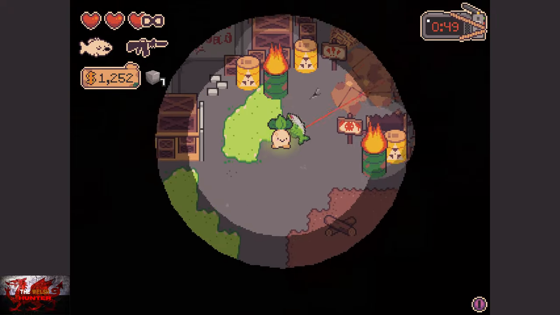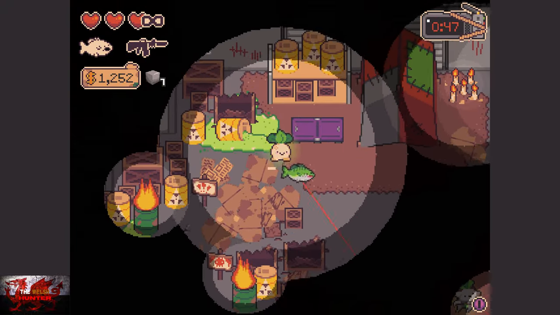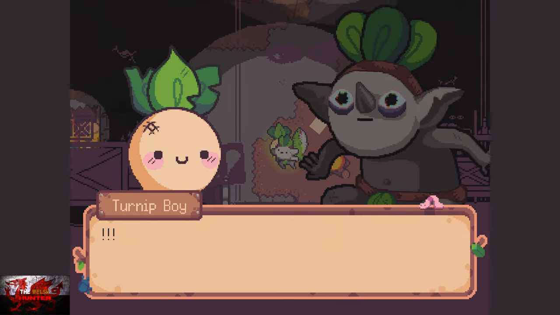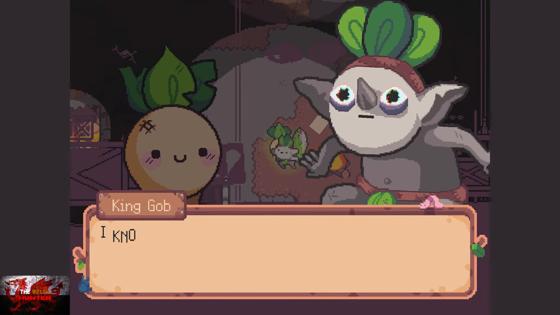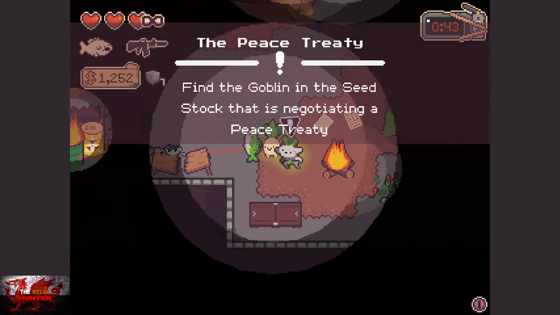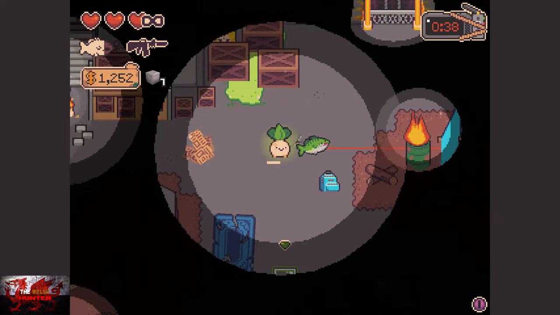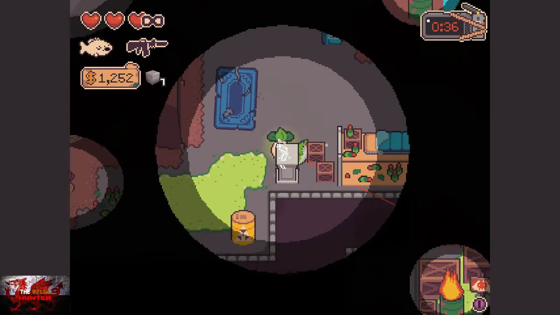And obviously, like I said, try and keep smashing as much furniture as you can as well. Remember, you need to hit 1,000 bits of furniture. But go ahead and speak to Kim Gobnob, with a big schlob on the front of his nose. We need to go and speak to someone in the seed stock, so that's another task done.